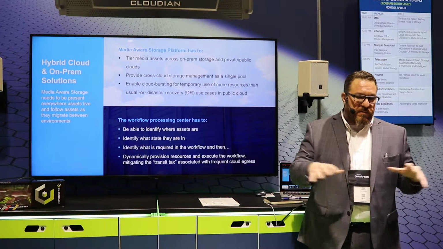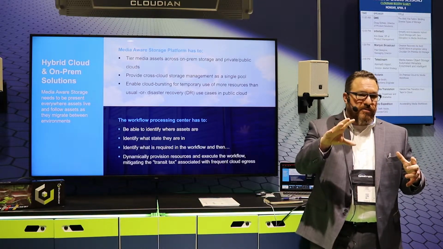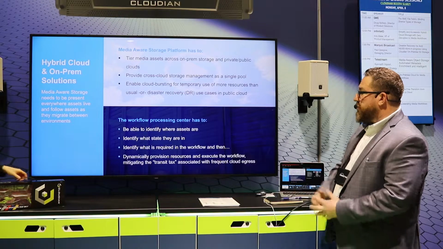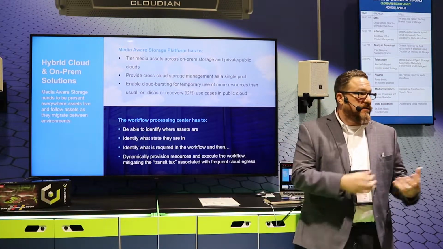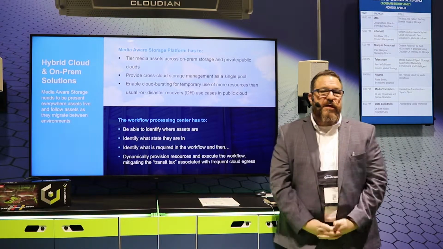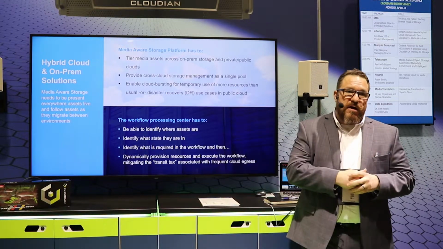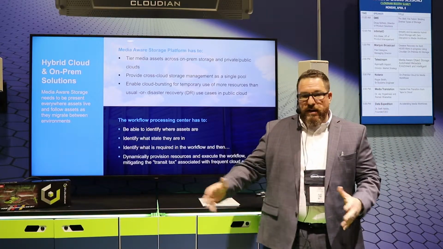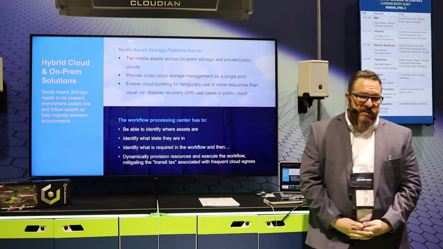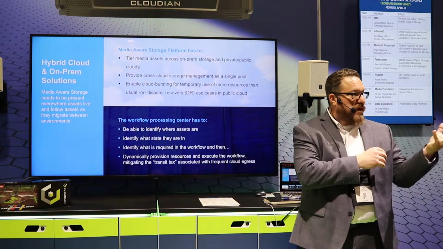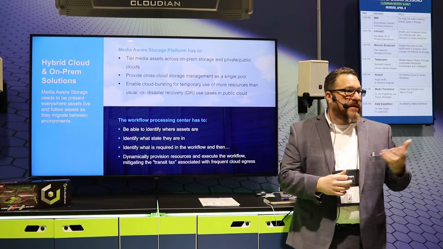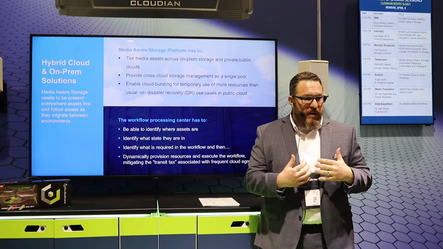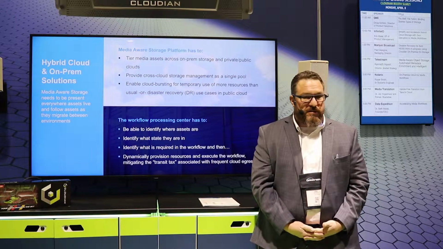So if I can break down those barriers between my cloud object store and my on-the-ground storage environments, I'm better off for that. And the workflow system needs to be smart enough to follow that content. So if the asset itself is currently stored in the US West region of Google Cloud Platform, I don't want to execute the workflow in my New York City office, and I don't want to execute the workflow in some other cloud environment. I want that workflow to execute where the content actually is. So again, I'm not paying these egress charges as the content moves around, or I don't have to move that content to where my workflow is. I want to bring the workflow over to where the content is, right?